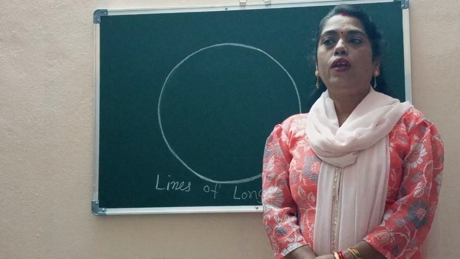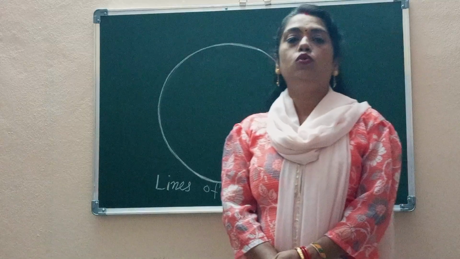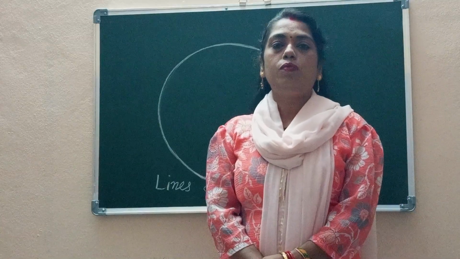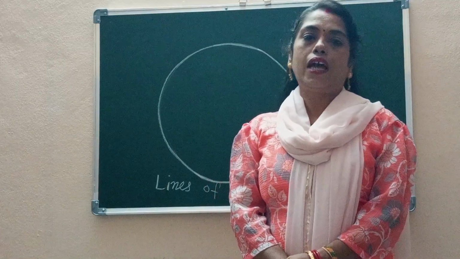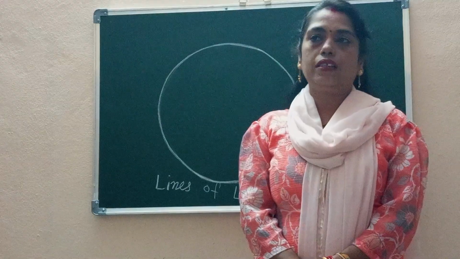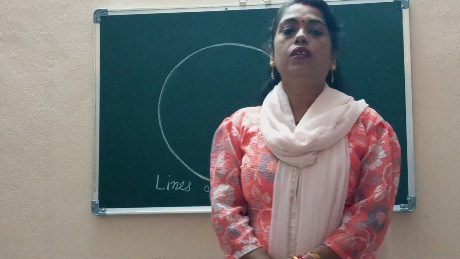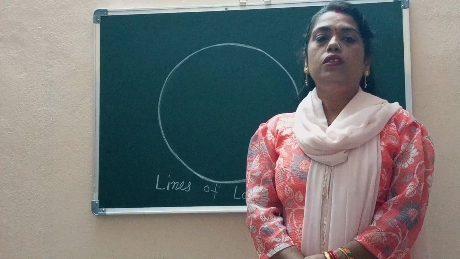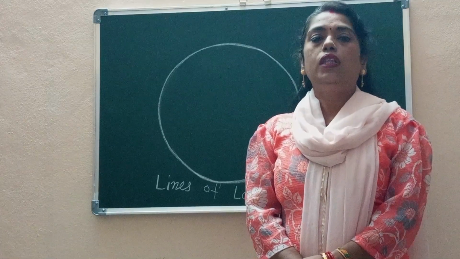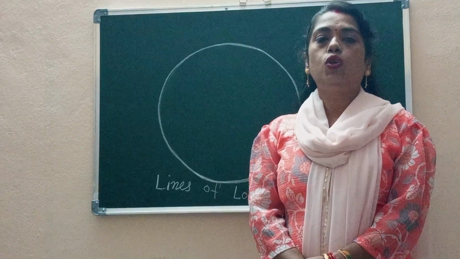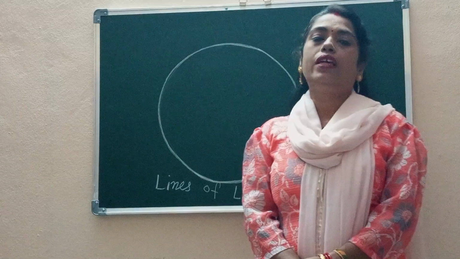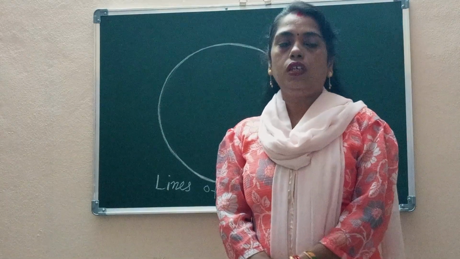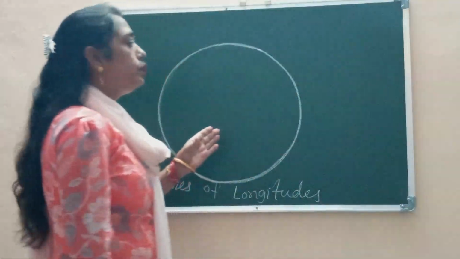There, when we ask somebody to come to our house, we must inform them of our address. Like that, if we have to search for any place on the earth, then we must know the latitude and the longitude of that place, so we can easily find it. So here you can see it.